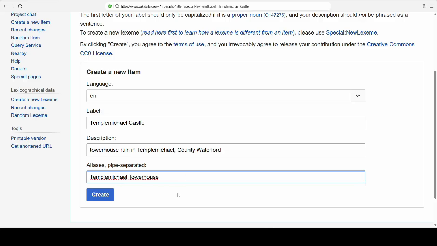If you have a church ruin, you might want to just put in church, and then in the alias, church ruin, townland name or whatever. Church and townland name, church ruin, or the other way around. I think archaeologists and historians tend to call things church even though it is a ruin. I don't know, maybe that's not just limited to archaeologists.